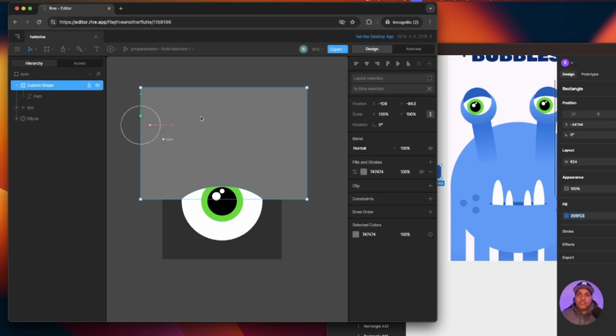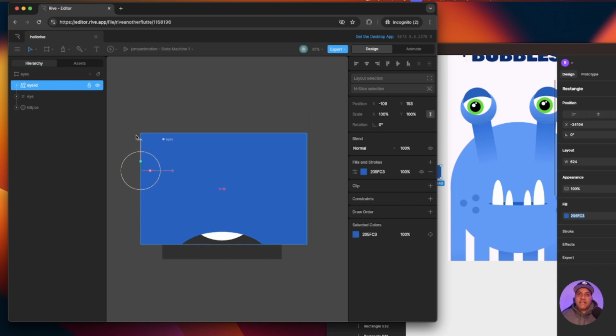And I'm going to go back to my component, which I'm going to conveniently call eyelid. And there it is. I'm going to paste. I'm still in design mode. Remember, I'm going to do the blue now. I'm going to paste it right there. And there it is. Then probably I can just animate it going like this.